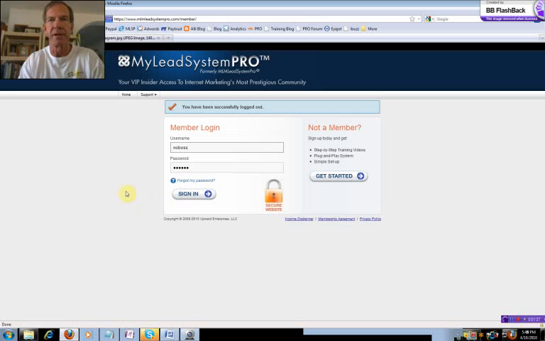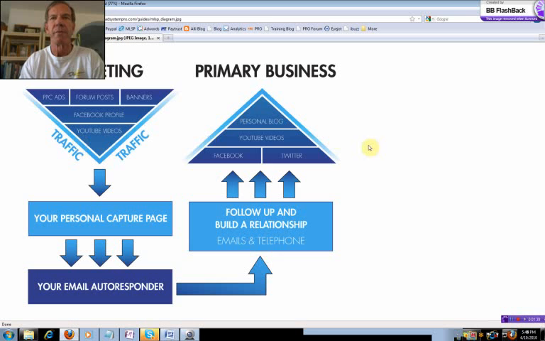And we're going to pop up here again on our system. So remember, this is the graph we looked at a few days ago when we were talking about how the lead flow goes through a system like this. And remember, what we're doing is we're going out there on the internet. We're using a generic lead generation capture funnel in which we're not splashing the name of our company all the way across it. We're putting a generic one out there, and we're pulling in leads that are laser targeted, people that are looking specifically for MLM or who want to be involved in MLM or who may be involved in MLM, with the idea of building a huge list using an attraction marketing model so that over time, as we get to know these people, we're going to be able to bring them into our MLM. And that's the mission of what we really want to accomplish.